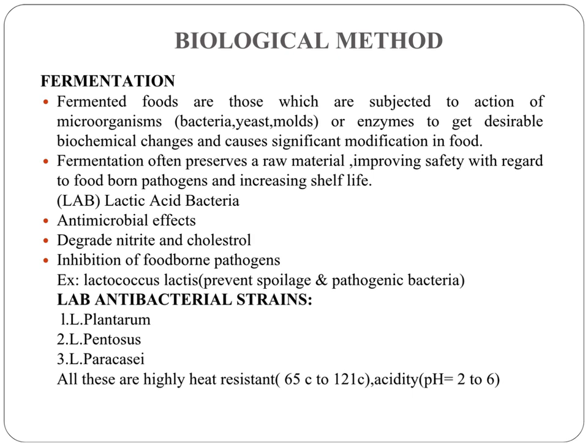A key group involved in fermentation is lactic acid bacteria, commonly known as LAB. These bacteria produce lactic acid, which lowers the pH and inhibits harmful microorganisms. LAB also show antimicrobial activity and help suppress foodborne pathogens. An important example is Lactococcus lactis, which helps prevent spoilage and pathogenic bacterial growth. Thus, LAB contributes significantly to food preservation and food safety.